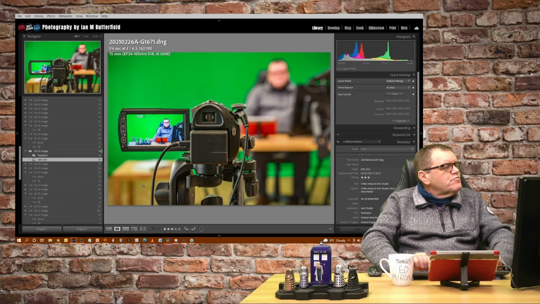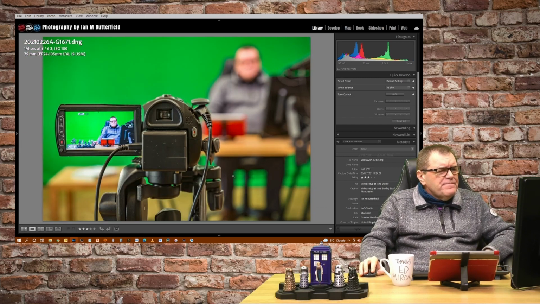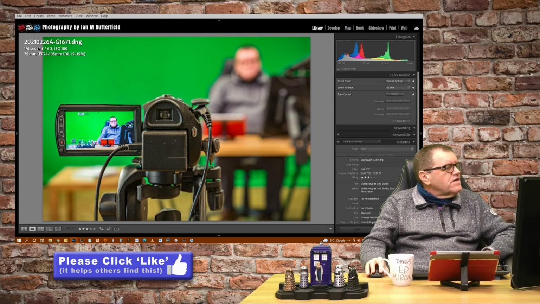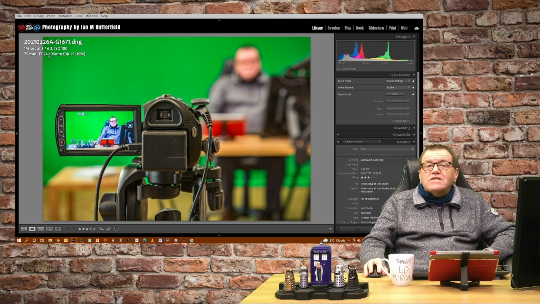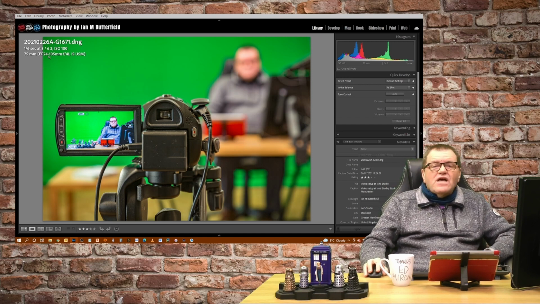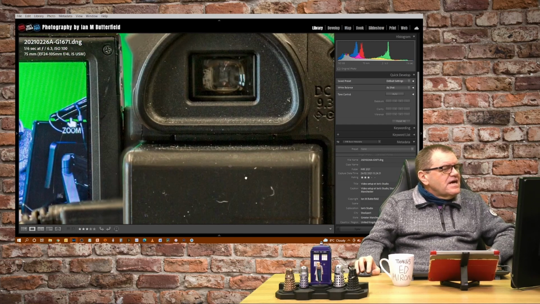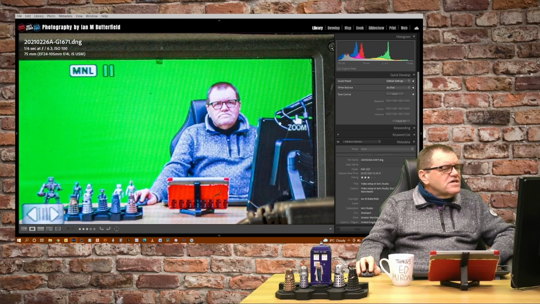Let me just bring up the shooting information on there. Basically, I wasn't using the studio lights, as you can see from here. I was shooting it at 1/6 of a second, and I just kept still for it. Camera was on tripod, image stabilization off, so that's how I created it. The only thing I would say about this is remember to dust your equipment before doing these type of shots. And you can see on here how sharp it is.